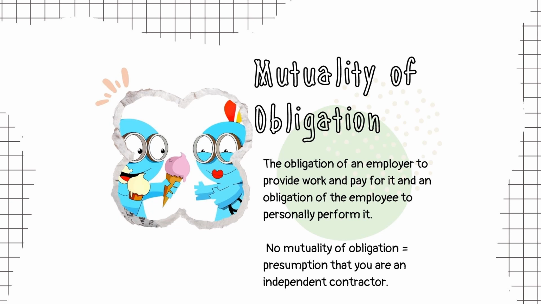Unless you have the mutuality of obligation, the courts will not state there's a contract of service. If you are free to turn up when you please as an employee, then you are under no contractual obligation to the employer. So basically, no mutuality of obligation equals the presumption by the courts that you are an independent contractor.